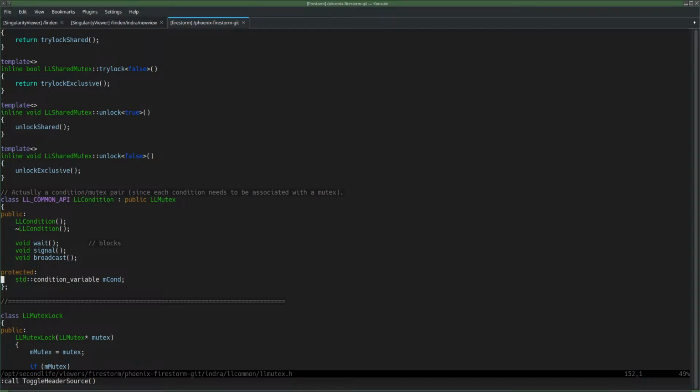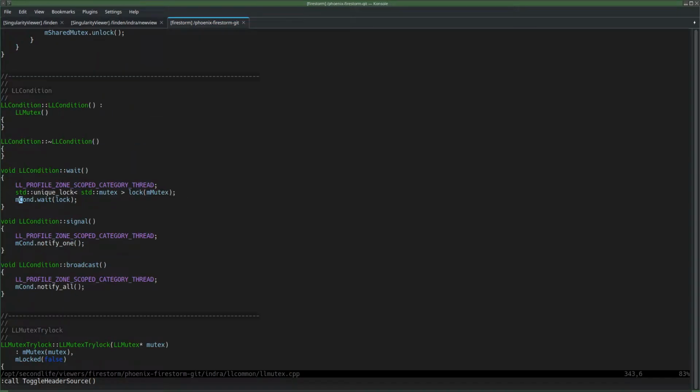Okay, standard condition variable. Call wait on it while this is locked. And then it is unlocked. Why?